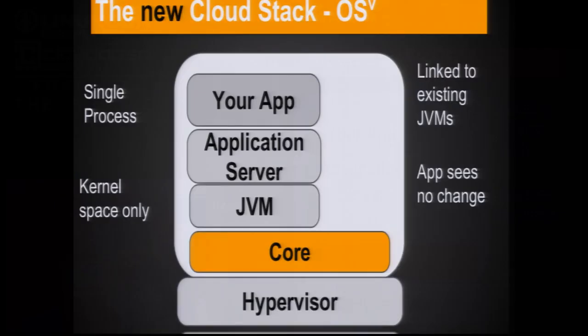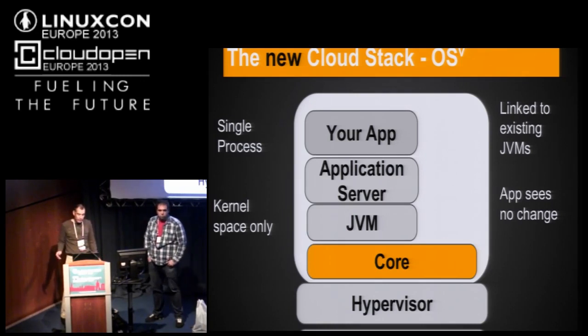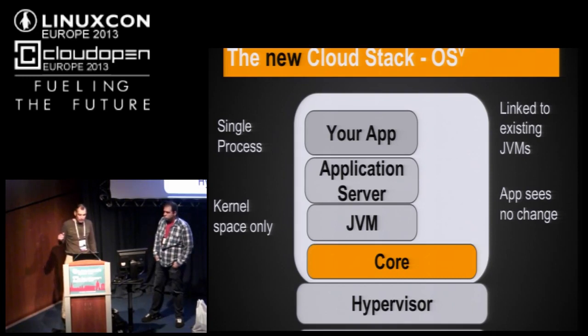So let's look at how OSv is built. This is basically a core, a sort of kernel that runs in the same address space as the application. It runs just one application, so there is just one process instead of a wide range of processes which have to be managed and switched around. There is no concept of user space and kernel space. There is just one space, so there are no privilege level transitions which cost time and also require validation of parameters. So that's what we change.